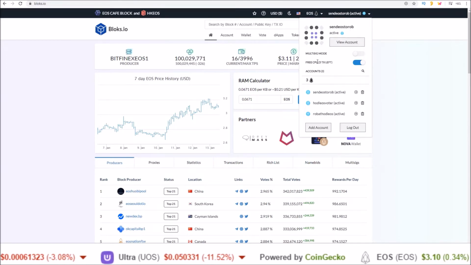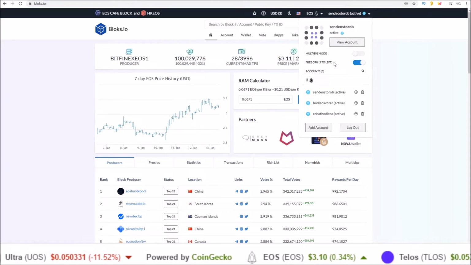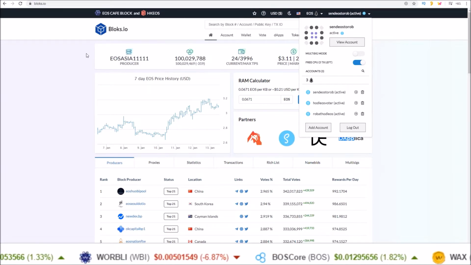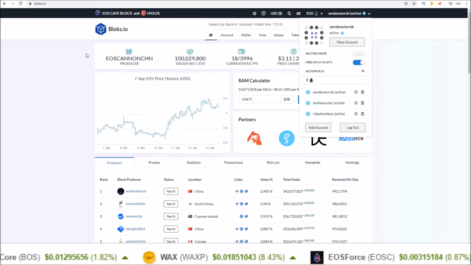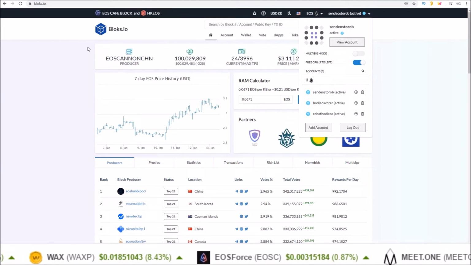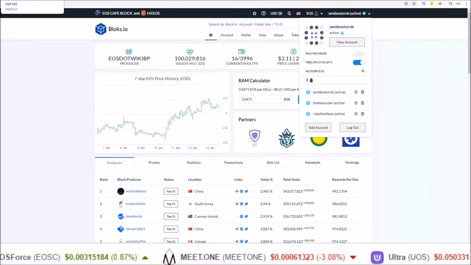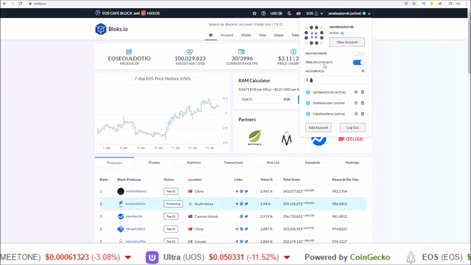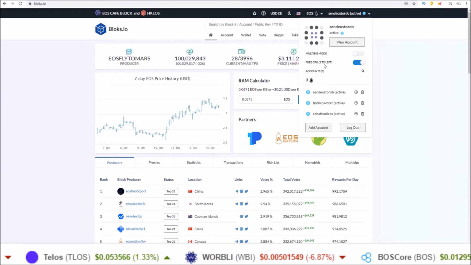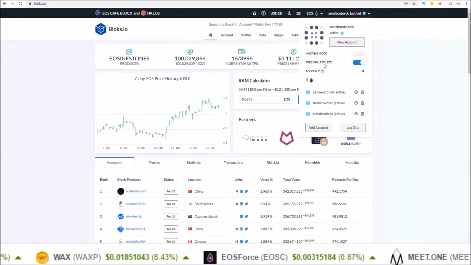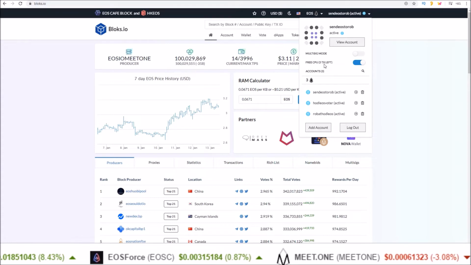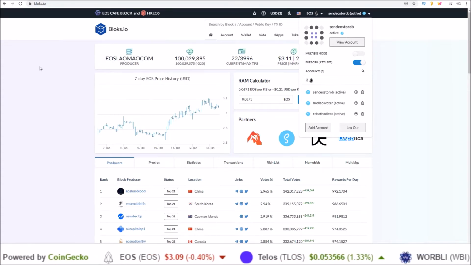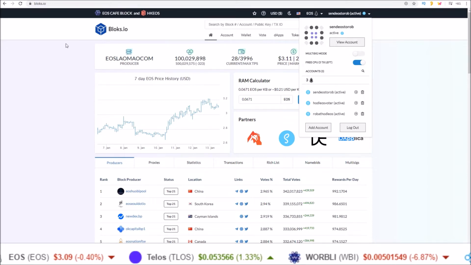In my last video, I asked for comments on EOS actions that users cannot do with the free CPU from Bloks or EOS Authority. One of the responses was staking DAPP token. So in this video, we're going to go over staking DAPP token using the free CPU on Bloks, but this can also be applied to many EOS actions that you want to perform. You might find one that you won't be able to do on Bloks, but most you can do. So let's get into how you do it using DAPP token staking as the example.